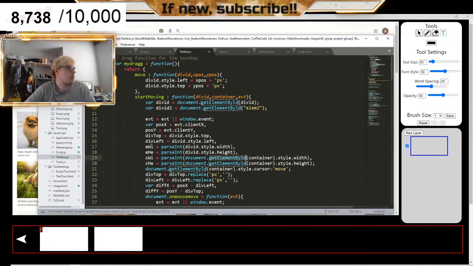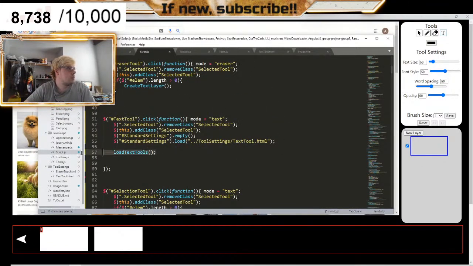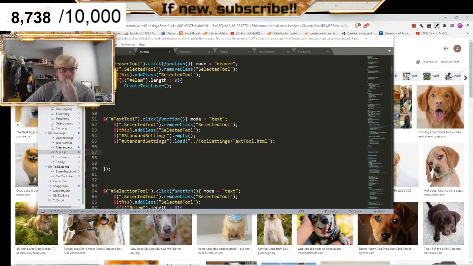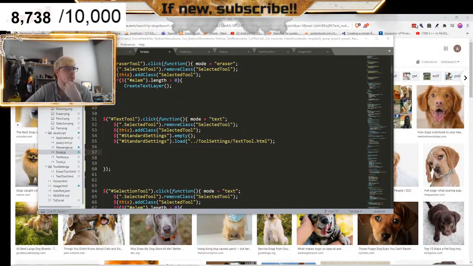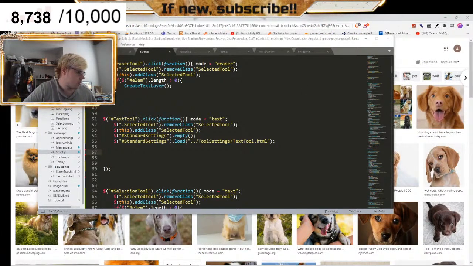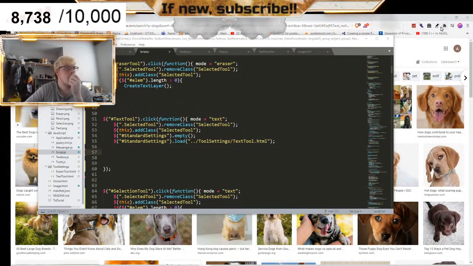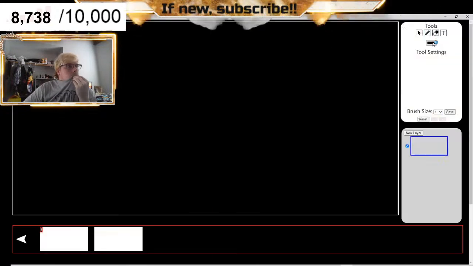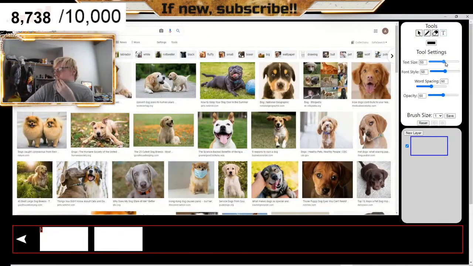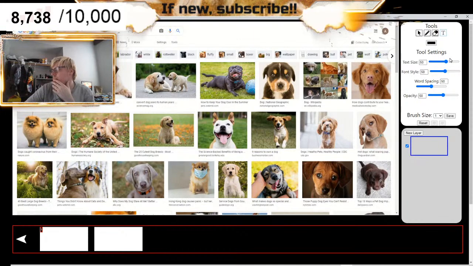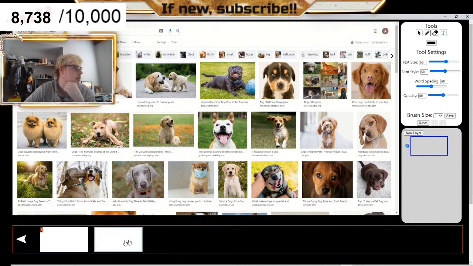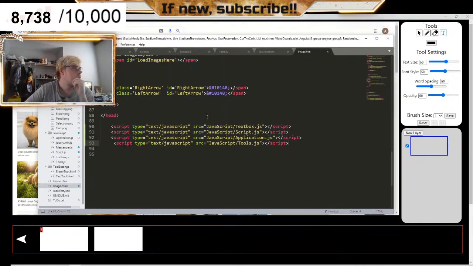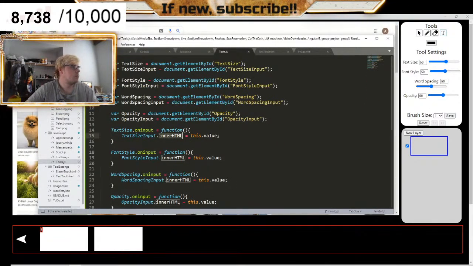Let me try that. Because then that might work, maybe? No, it says on input of null, cannot set property. Oh, wait, I think I know.